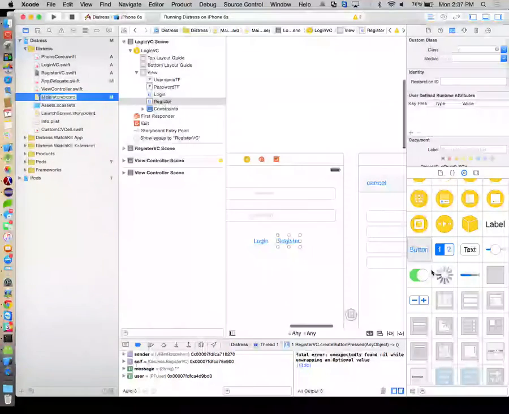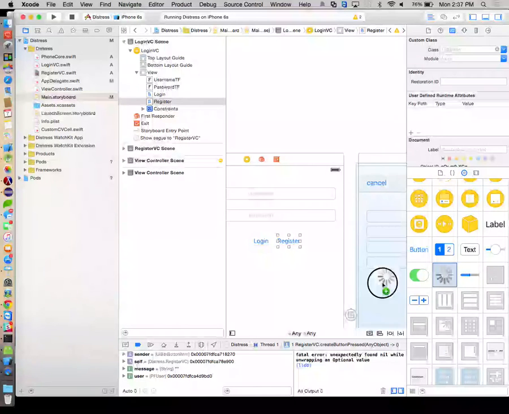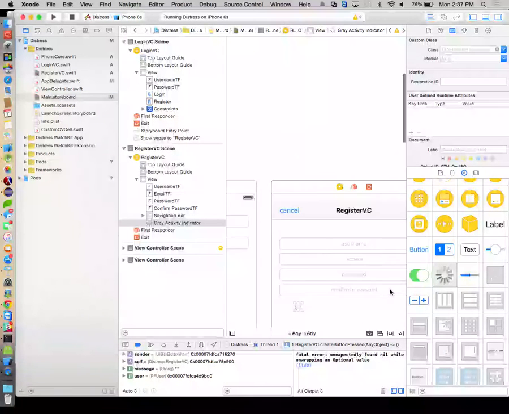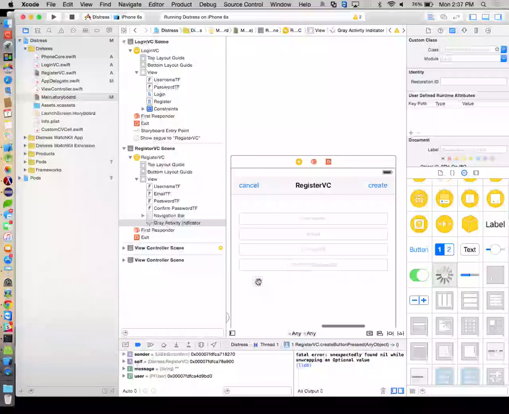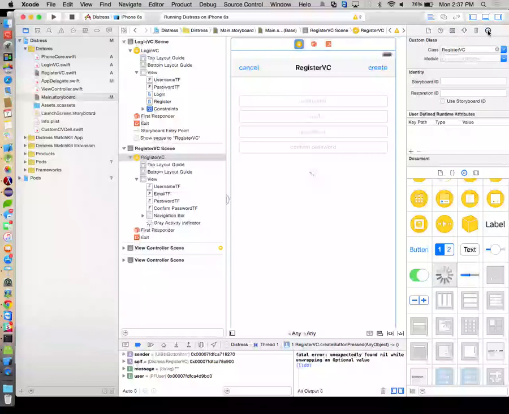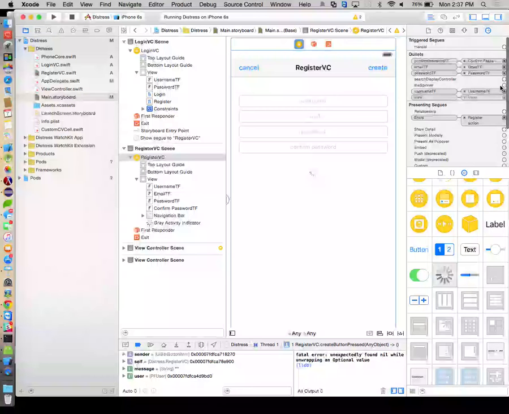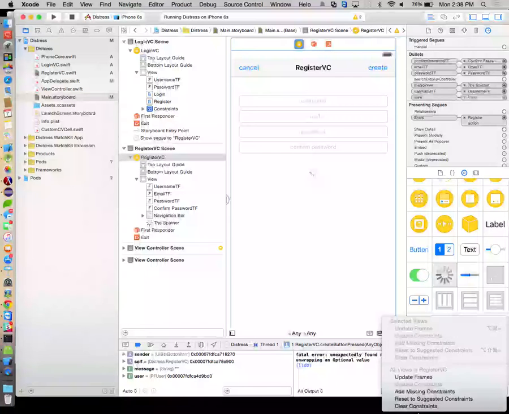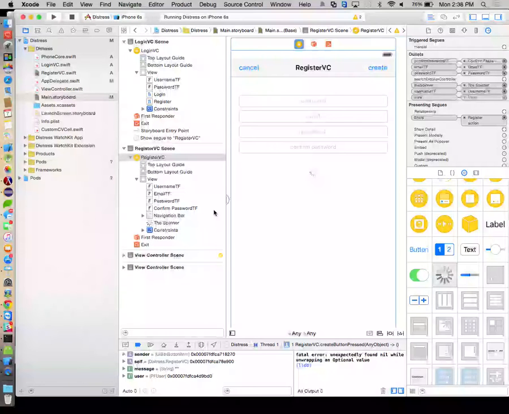Where's my storyboard? We need us a spinner. Just put it completely where we can't even see it. All right, you can just see the outline of it. Here's the spinner. Right there. Let me update that. It tried to talk to it. It got a null pointer exception because I didn't have it hooked up.